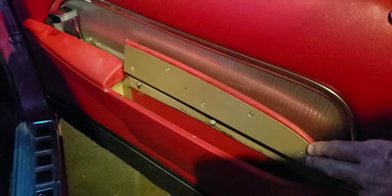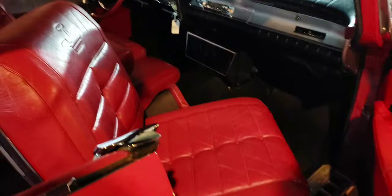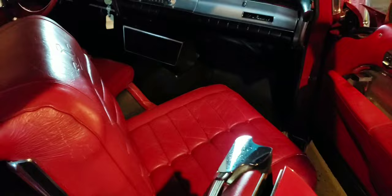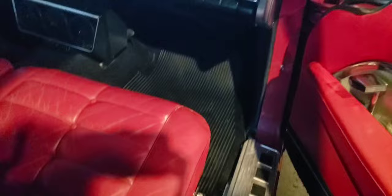This is a trick feature right here — power swivel buckets. It has a six-way power seat frame, and then each seat also swivels out. We've all seen it in coupes and convertibles, but I've never seen that in a four-door hardtop. It's got a spring to make it easy to move back and forth. Check out the Imperial name on the sill plates — just in case you can't remember what you're in. And of course you also have it on the door.